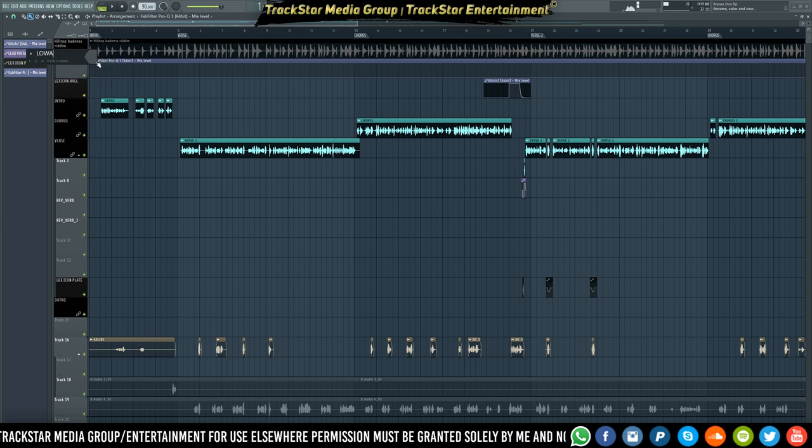low pass filter EQ trigger automation. Good thing about FL now, the name wraps around from the channel. I love that. So when we don't want it, we can just minimize it like that. So it comes in at the chorus then.